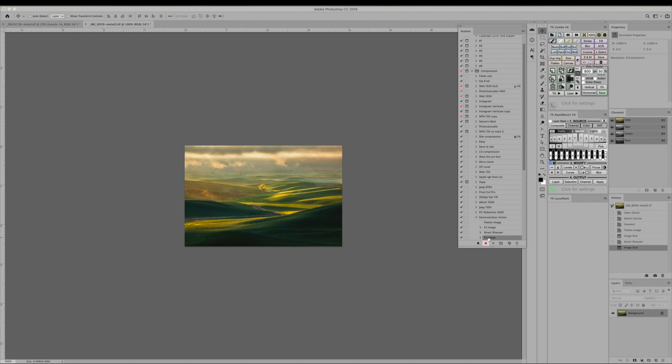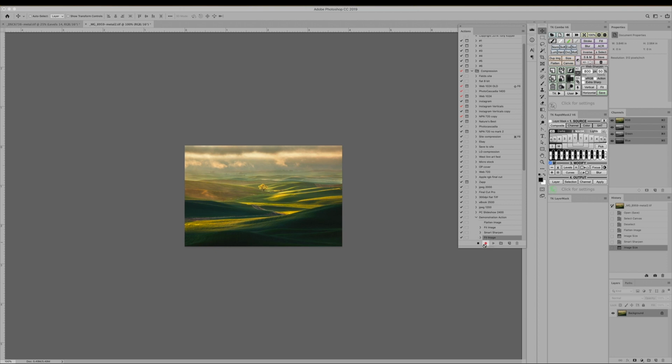So if we look over here at our Actions panel, you can see that it's recorded those 4 steps, and that looks good. So the next several steps of this action are going to be dedicated to loading a watermark file or a signature file to load as a watermark. So I'm going to show you how to do that. It's a little bit tricky, so let's get into it.